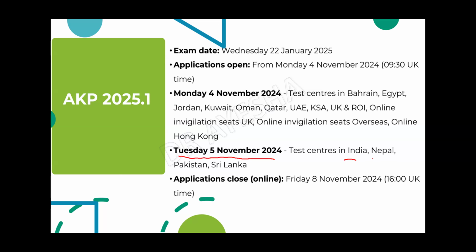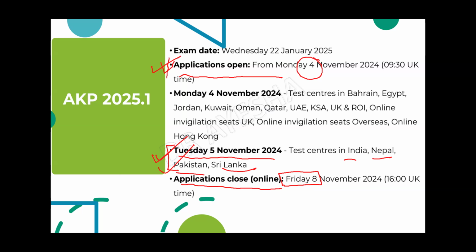Test centers in Nepal, India, Pakistan, and Sri Lanka will open on the 5th November. The online application will open on 4th November and close on Friday 8th. So we have 2 types of applications which are relevant to us. The first is the Pakistan application for the written center. Please be very clear that this Tuesday date for Pakistan is for the center. The online one is different. It is computer based, from your home, not center based. The rules and regulations for online we have already discussed in our FOP and TAS introduction, so we do not need to talk about them again.